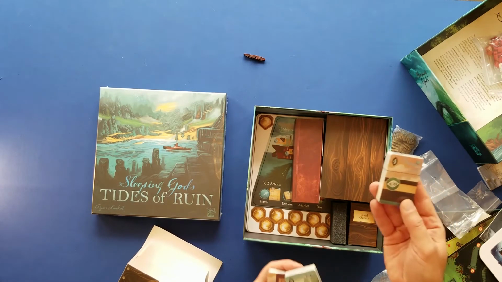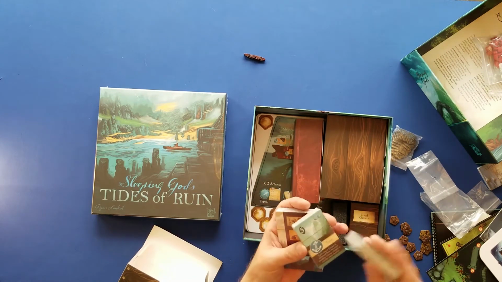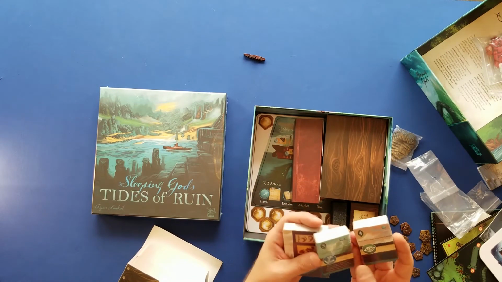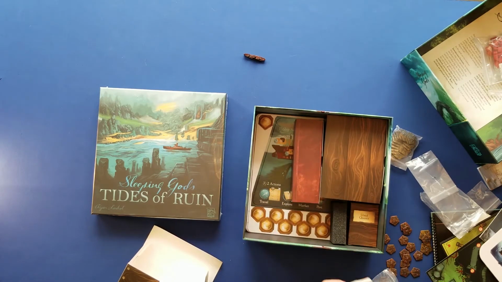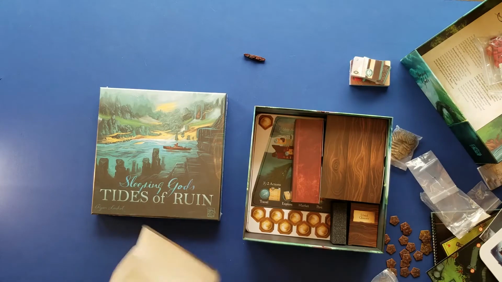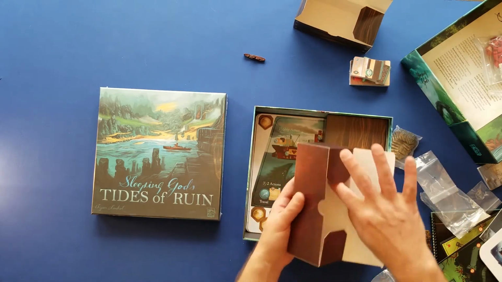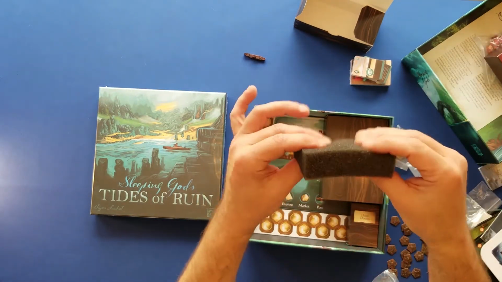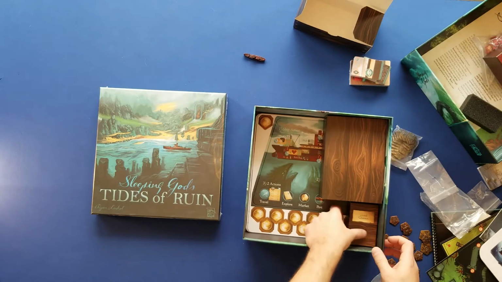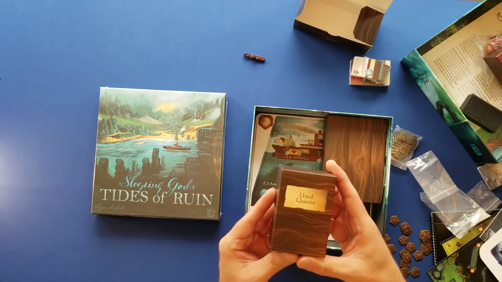Some more cards. These are the cards you can add to the characters to enhance their abilities. Gear. Ooh, what's in this box? Nice little foam. Used quests. I wonder if those are cheaper since they're used.